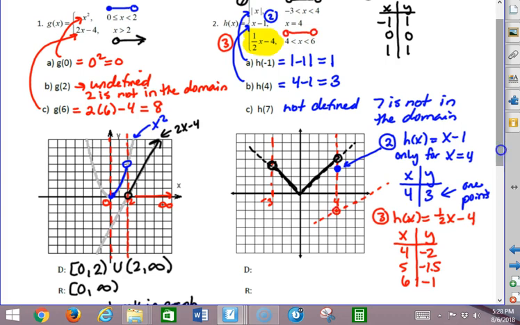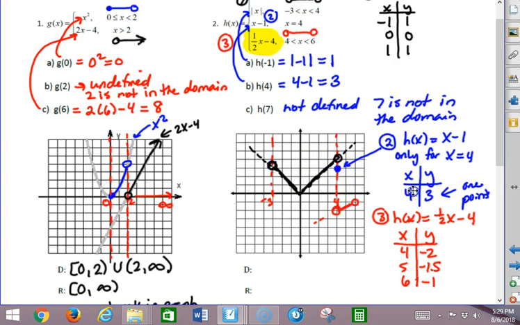So open circle at 4, and I might actually erase this so that it's clear that that is an open circle. So open circle at 4, and I might have to erase over here a little bit too, and an open circle at 6, and everything in between. Okay, so what does my whole graph look like? My whole graph looks like this black section with 2 open circles, this red section with 2 open circles, and this one blue point.